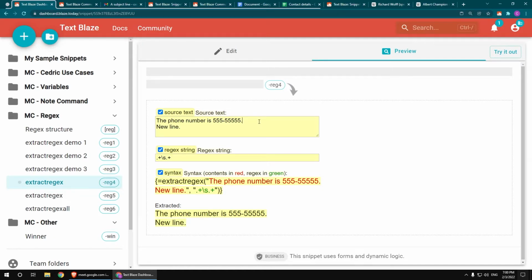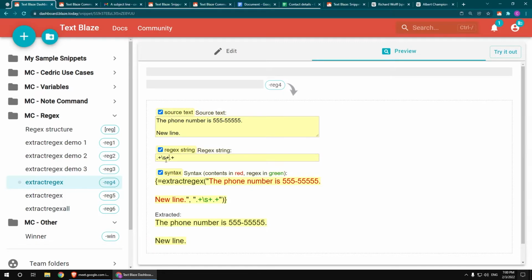Now notice, if I put another line break, regex is not going to pick the next line up because it's only catering for one line break. So again, I can put the plus sign. So here, what we have is dot plus, which means match every character except line breaks till you run out. Then we have the \s, which is line breaks, and the plus telling it to keep matching as many line breaks as it finds. And then we have again the dot plus that tells it to match every character till it runs out.